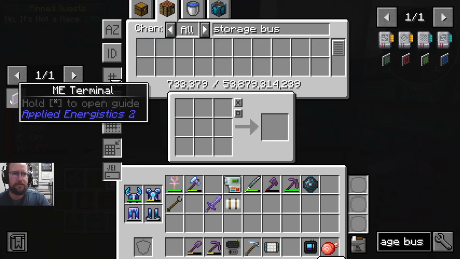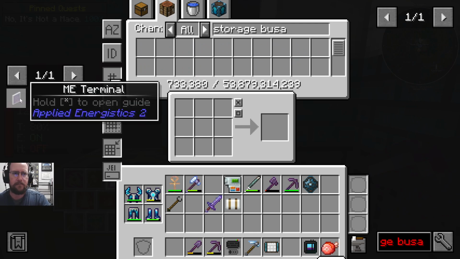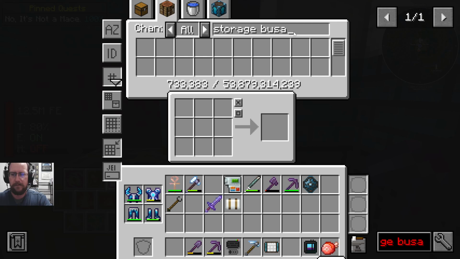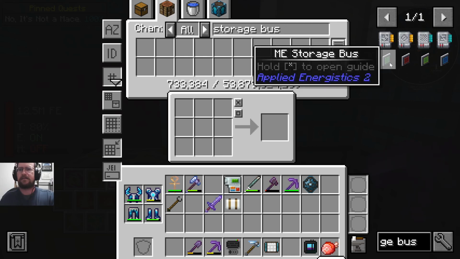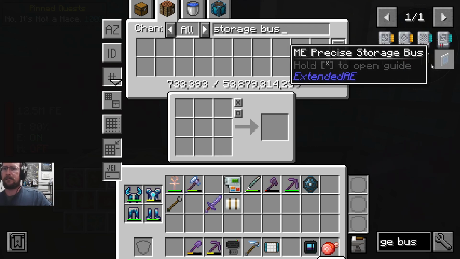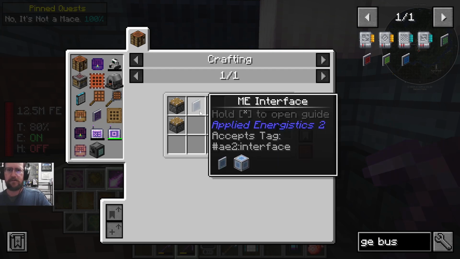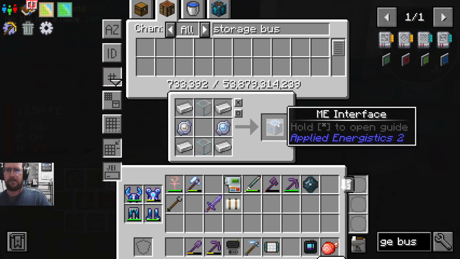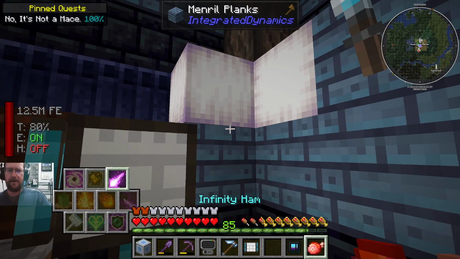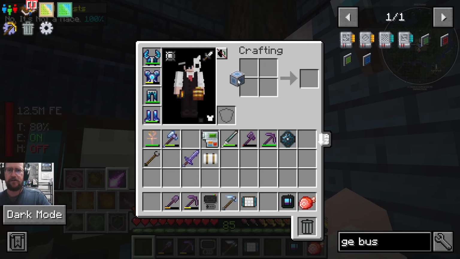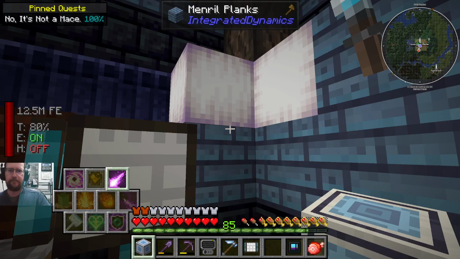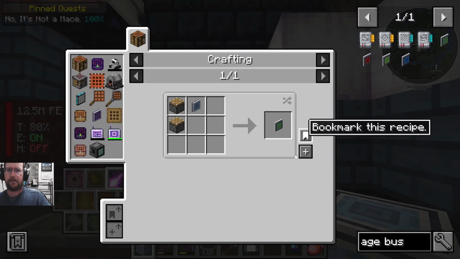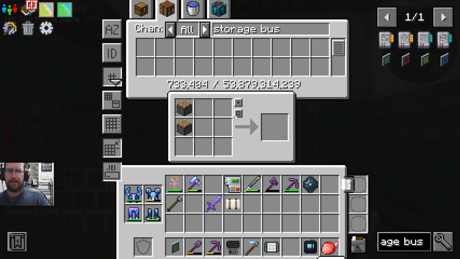There, we're gonna go storage bus. Let's go ahead and do that next. We're gonna take this out here. Storage bus. Okay. Just this one, which requires this one, which requires this. And there's our first interface, which you can put inside your crafting grid to help hold space, or you can leave it big. Whatever you want to do. I want a storage bus. So there's my storage bus.